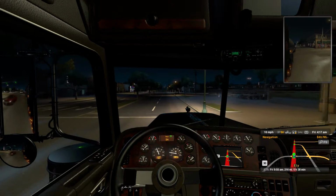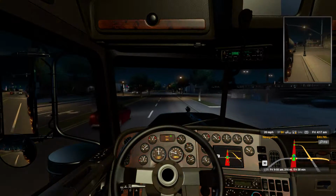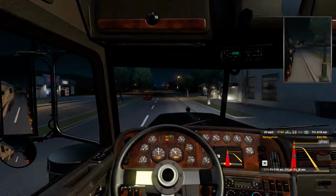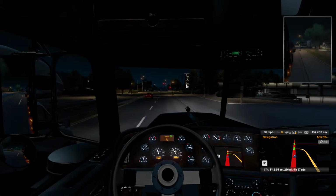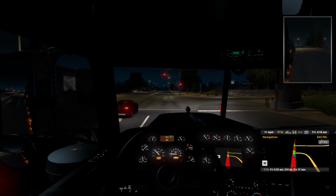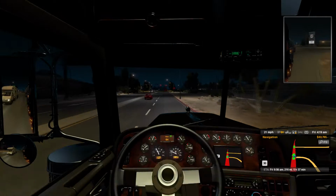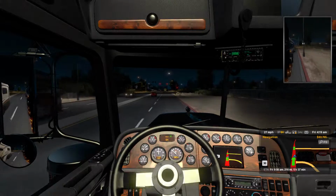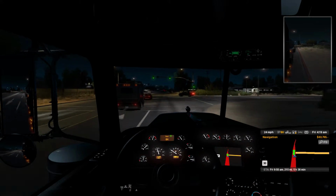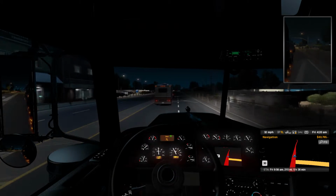I'm probably hauling... I don't know. Let's see. I have no idea how many pounds I'm hauling, but basically the highest weight that I've seen in this game is probably about 40,000 pounds, which, keep in mind, is a lot, but that's also not very accurate to real life, where the average, I would say, is maybe 60,000, I don't know. I would think it'd be quite a lot more than 20,000 pounds, which is what I see most often in this game.